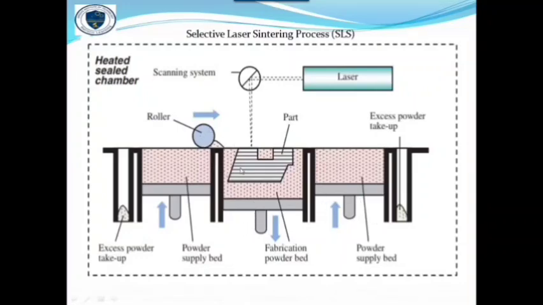The next is the roller. The roller's function is to transfer the powder from one magazine to the builder platform as another layer of a particular thickness. Next is the scanning system. The scanning system is where the heat from the laser beam is steered through the scanning system to sinter the powders together. Lastly is the control system, because all the components are controlled by the computer system. So that also we have to consider as one of the elements.